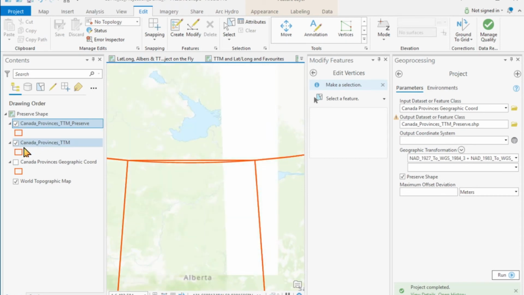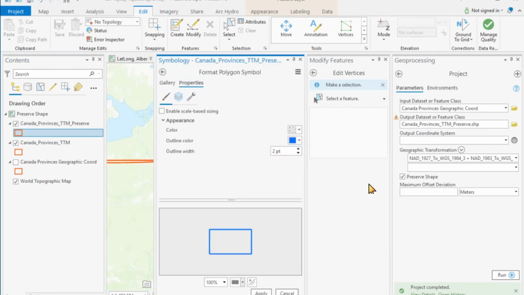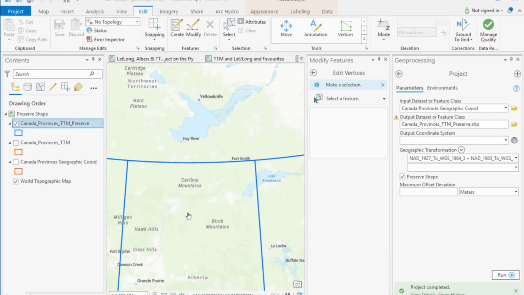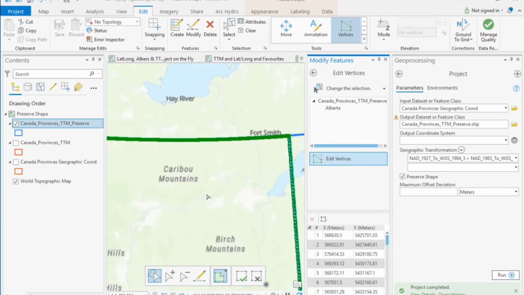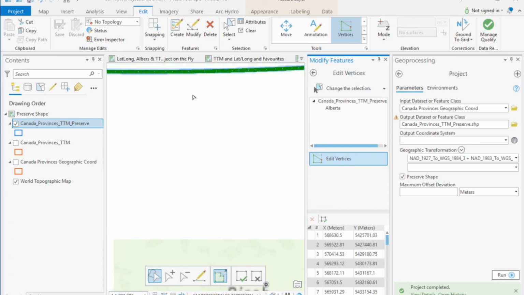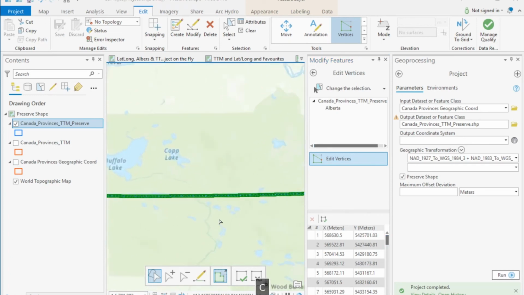And let me quickly change the color of my preserve file. And let's display the vertices. And there we see when we said Preserve Shape, ArcGIS has added many additional vertices.